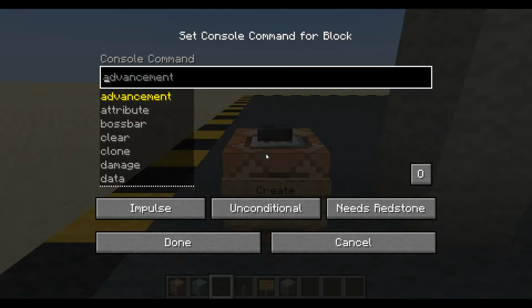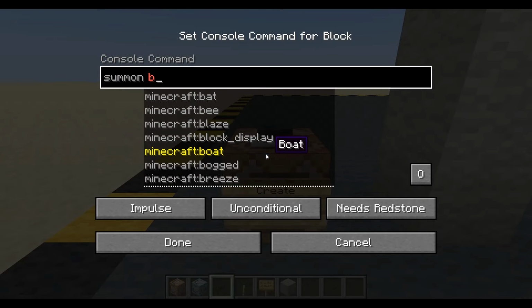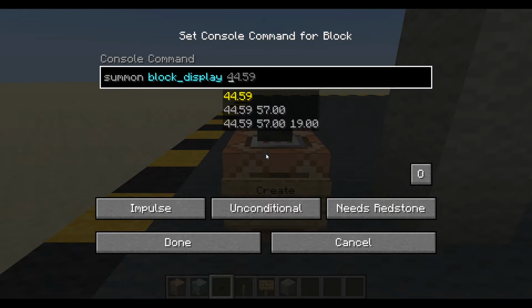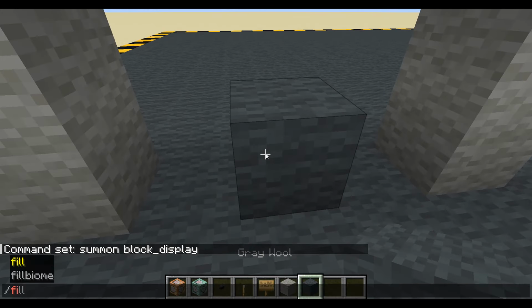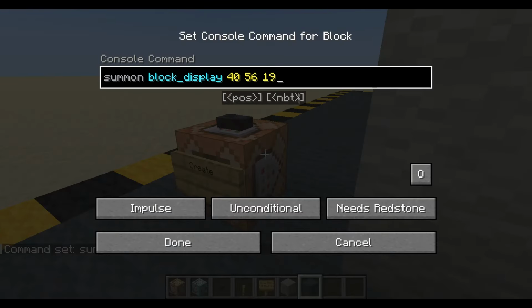Right. Let's summon a block display. Well, we need coordinates already. Okay, let's get the coordinates of this block in the middle. Fill, tab to tab. Copy. And let's give it some information. So I'll start with the tags. Let's just call it laser.